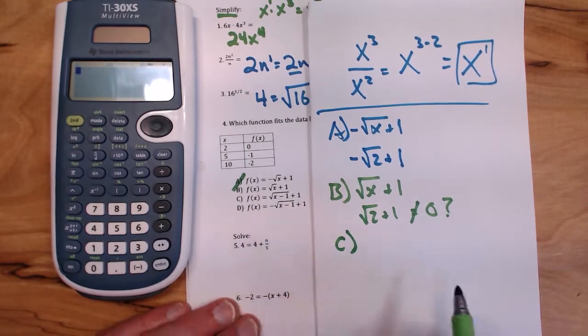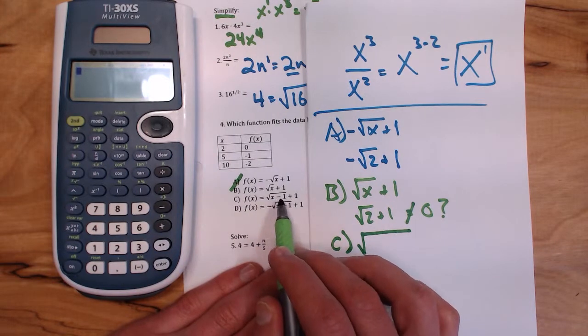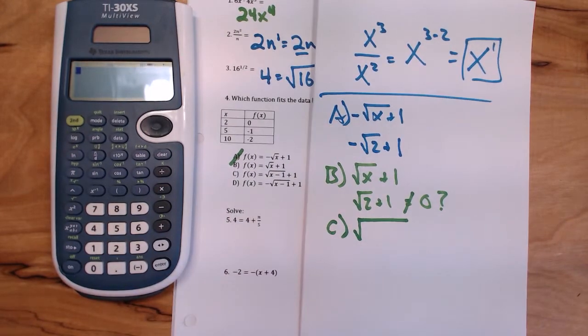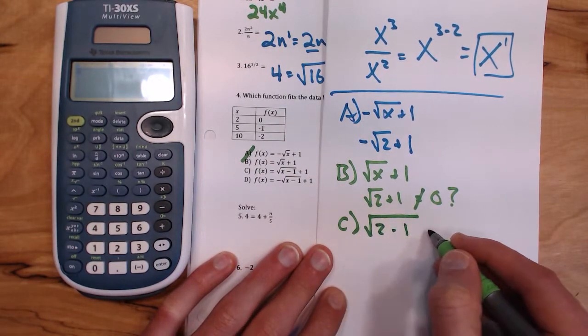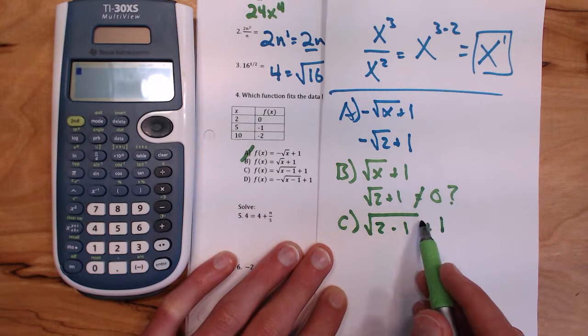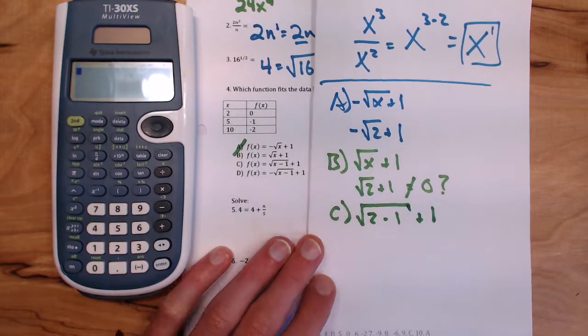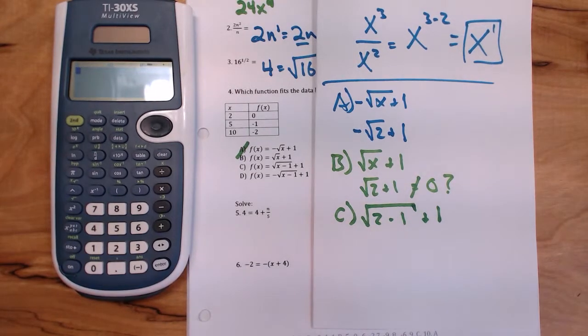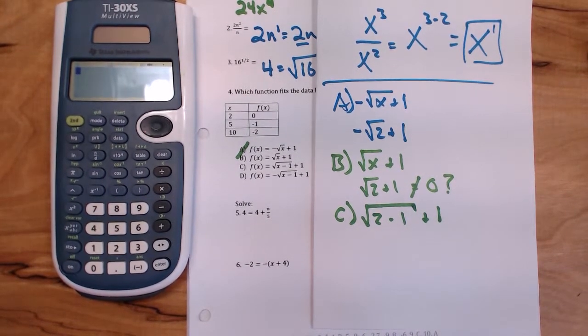Okay, what about this guy? Maybe we're getting a little warmer here. C says the square root of x minus 1 plus 1. Now, I'm just going to go ahead and write the number in there since we're trying 2. So I have 2 minus 1 plus 1. And notice that my square root ends right here. Some teachers will put a little one of those things to show you that your square root ends right there. Okay, so we know the square root ends right there.